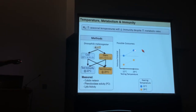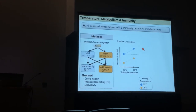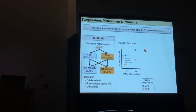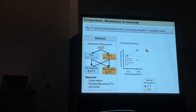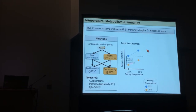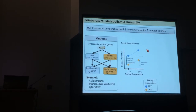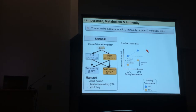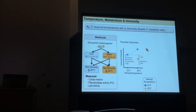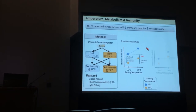Here's what we would expect to see. The cold-reared and warm-reared environments are shown here. We expected that insects reared in warm environments would have reduced investment in their melanin-based immune system, but that when placed in warmer environments they might get a boost in ability to defend against pathogens due to increased metabolic rate — though there might still be an ultimate cost to developing in these warm environments.